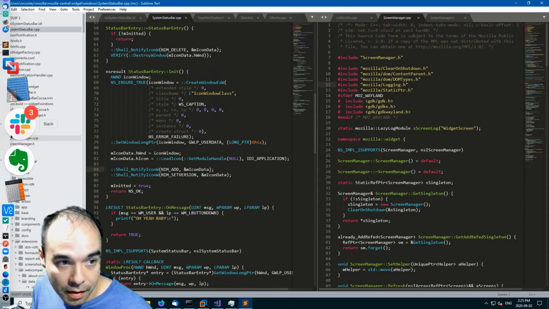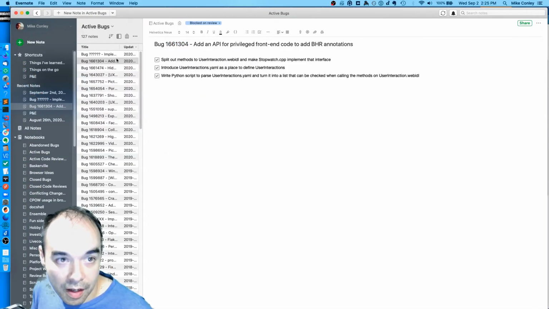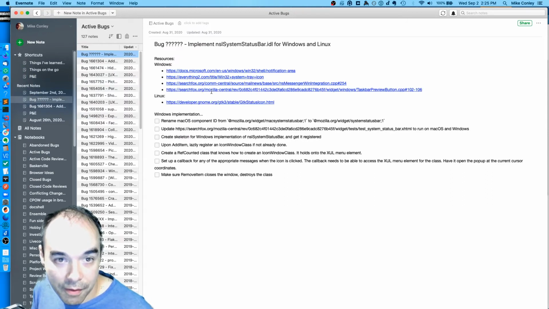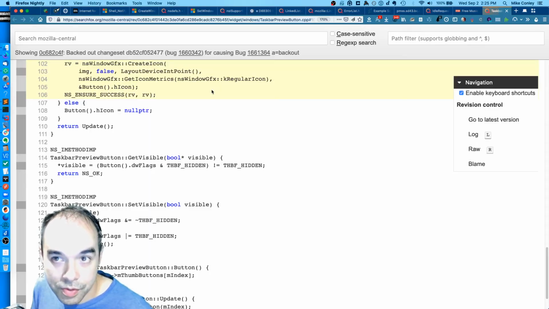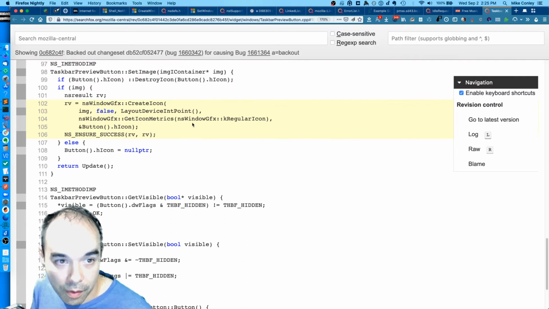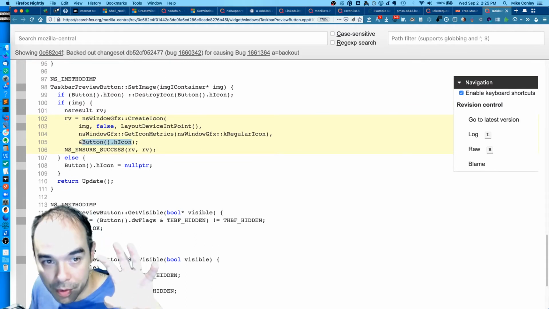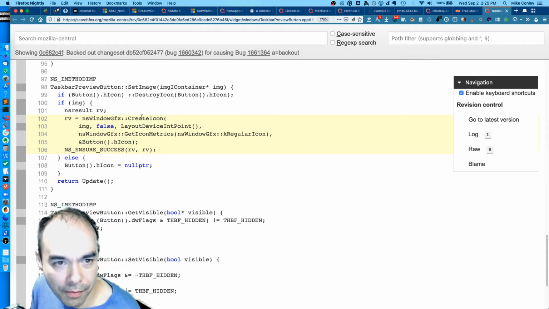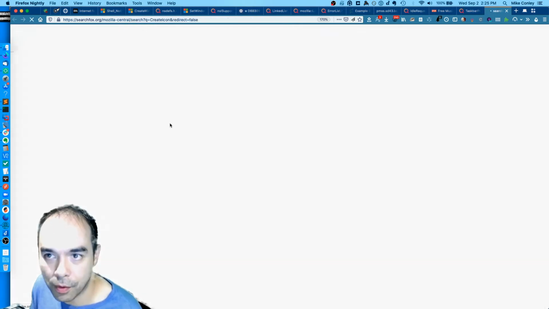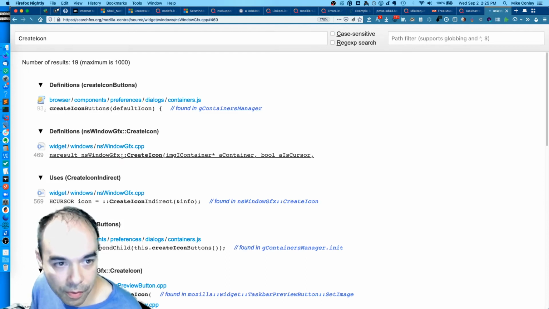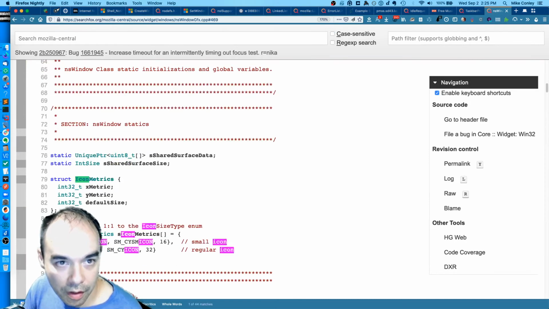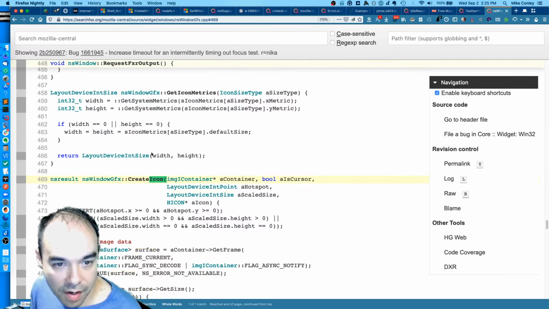So let's see here. I think I found an instance where we do sort of this work. Here's how you can create an icon and populate a memory region with a loaded icon. And I don't know if you need to destroy the icon after you've created it. Are you responsible for... I guess not.